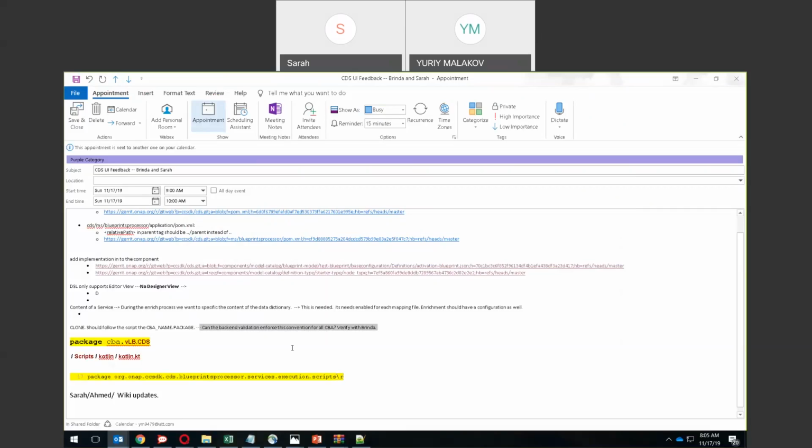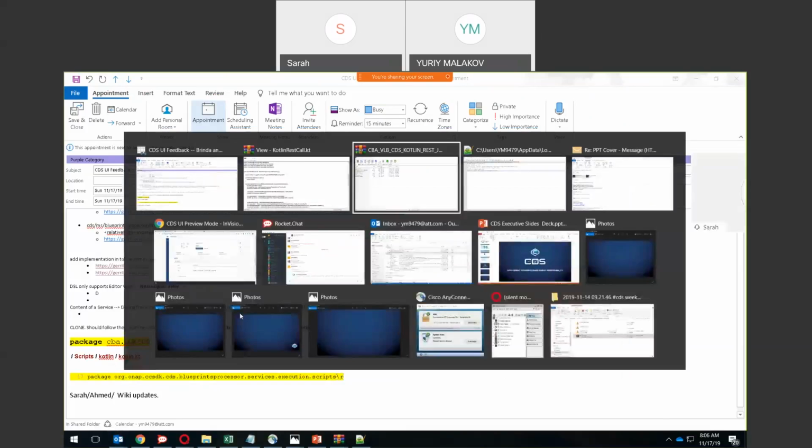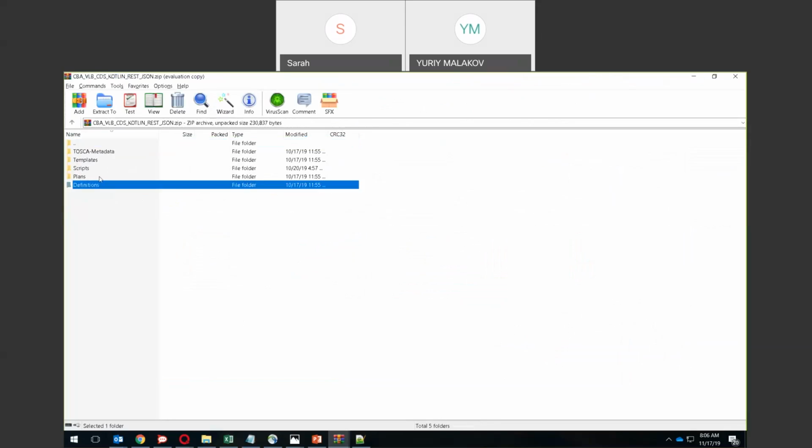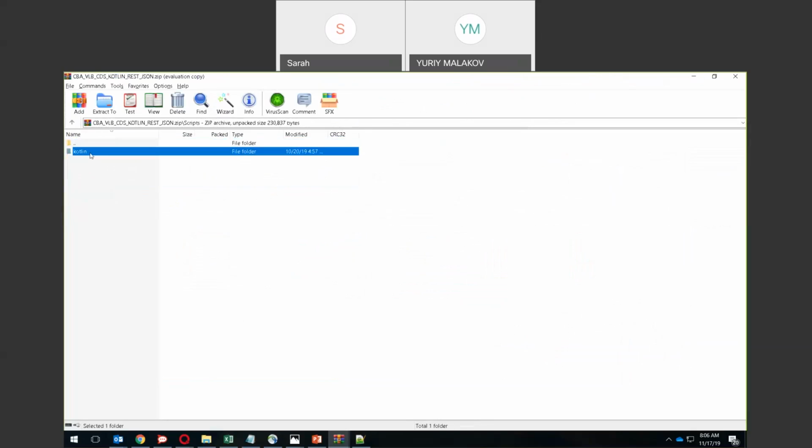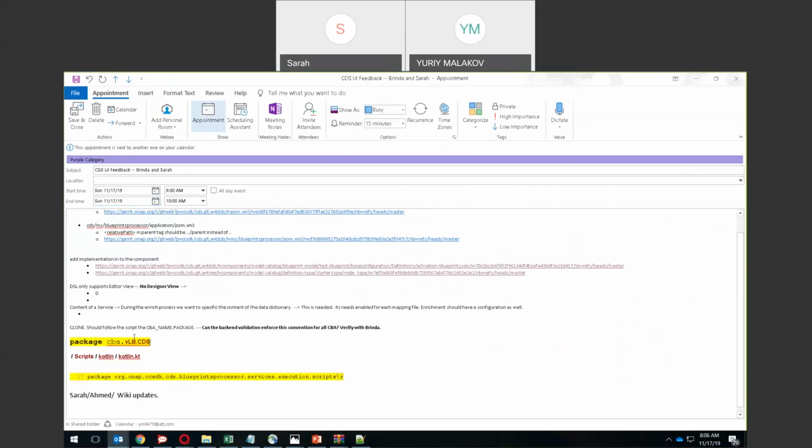We'll have it on the packages list. The packages can have multiple scripts. Package one dot the remaining name, the VLB. It's going to be package CBA.